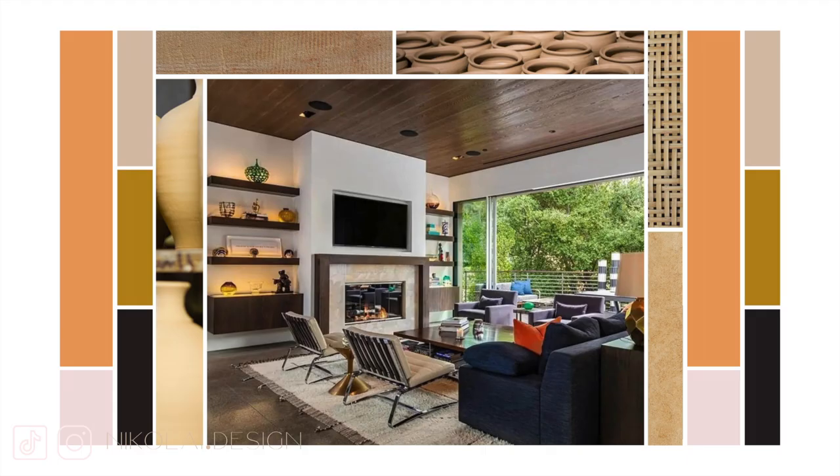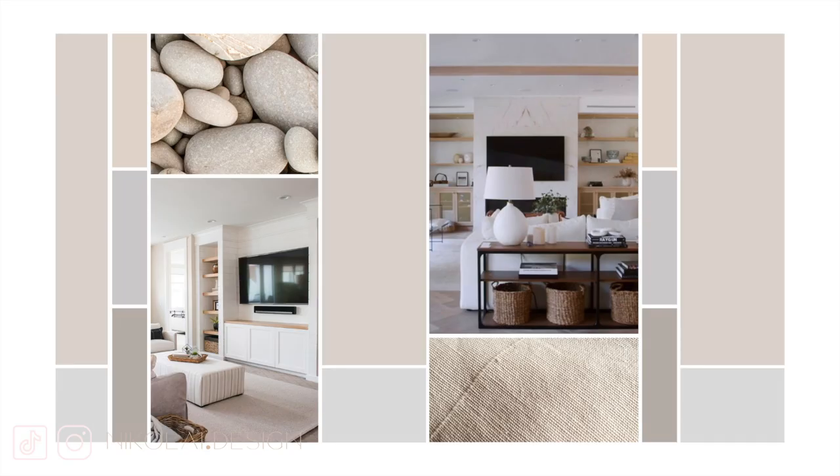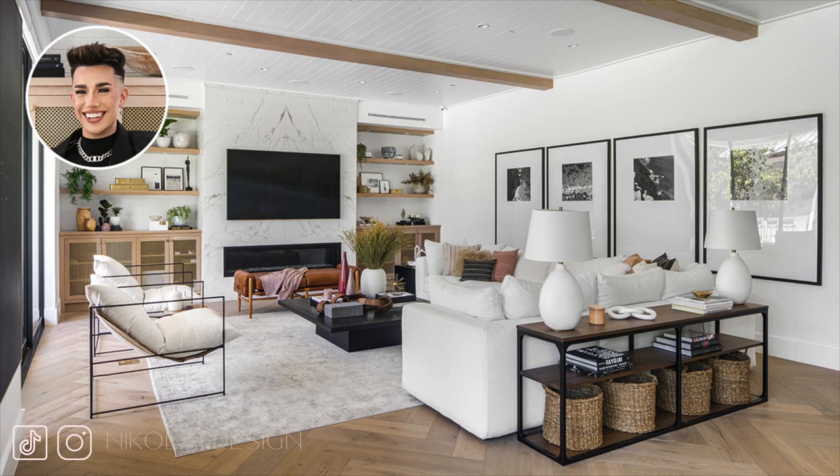What really inspired this project was actually Chelsea Handler's Architectural Digest video — I absolutely loved it. Then I started building upon that. James Charles' video is almost identical to what I replicated. It's so beautiful, so crisp, so clean — minus the white sofas, which we did differently because we wanted something more livable, more usable, and more durable. I like to pair up different pictures, get my different ideas and tastes together, and create my own version or iteration from those pictures.